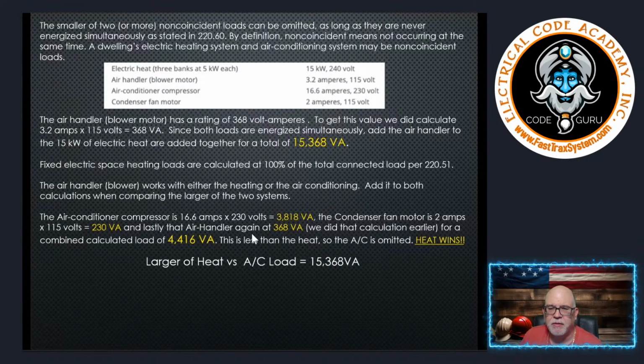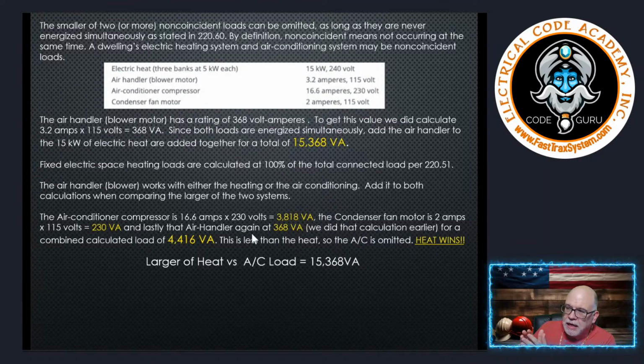In a dwelling unit, the easiest example for us is the AC versus heat, right? So when we're doing that, we want to calculate the heat and we want to calculate the AC. Now, I'm going to show you what happens when you have a heat pump here in a second. But this is probably more often what you've got on an exam: central heating, which is basically a heat package that's in line with your air handler. And then, of course, you have the air conditioning with the outside unit, the condenser, fan, as well as the compressor. And then you have an air handler, which blows not only the heat, but also the AC. And that's what we have in our situation in this one here, okay?